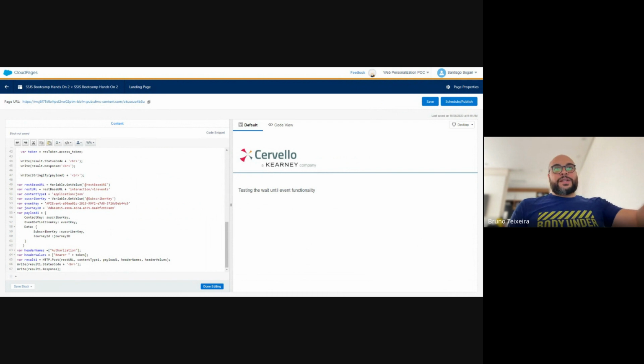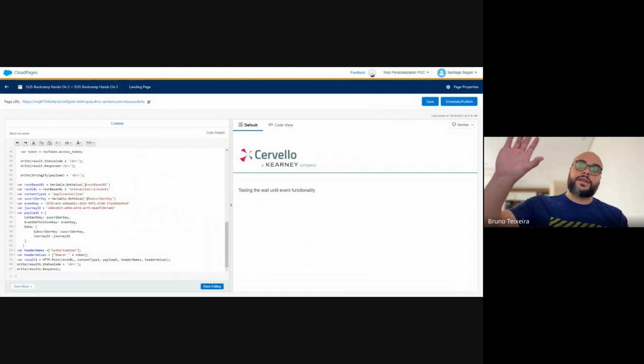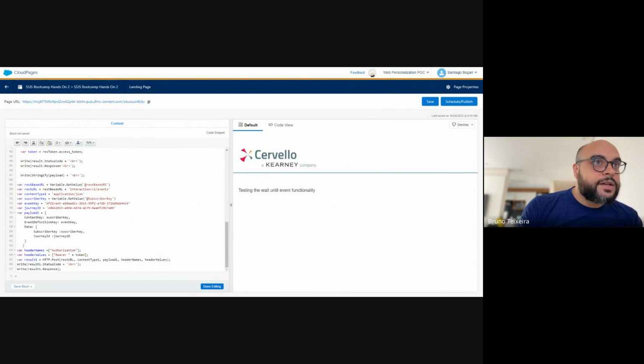So what does this page do? Just to recap, okay, Santiago. We will send the email to the contact, and when he clicks on the call to action in the email, the call to action will call this page and send him through the journey. So the page is right, I think. We are doing the posts correctly and sending the names and the values on the token, but to receive the data from the subscriber, we have to check the email and check the call to action from the email.